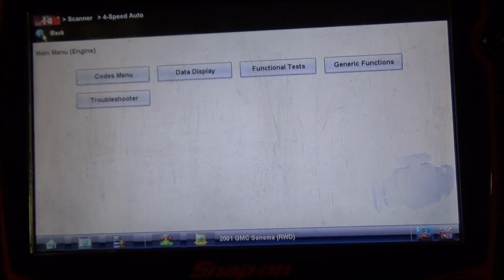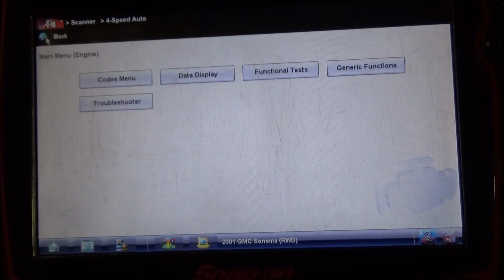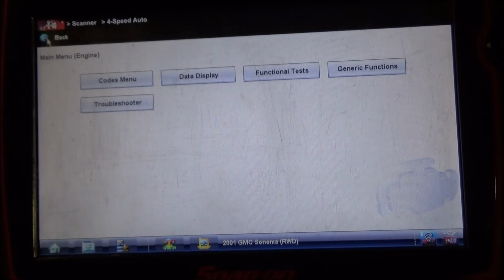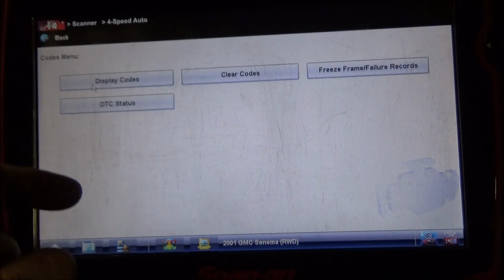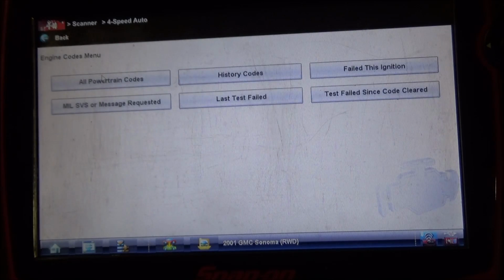So right off the bat, we're going to get right on it. Let's go to the scan tool, let's check out this fault code and see what we're working with, and then attack this thing. So let's do it. Alrighty guys, we're back on this beast. As you can see, we already have the vehicle identified from where we were doing some troubleshooting earlier. But let's just go back to our codes menu and take a look at what we're dealing with here.